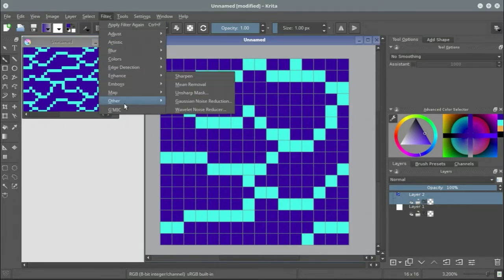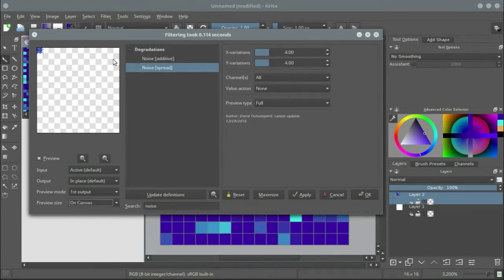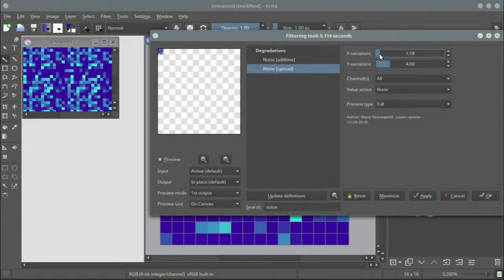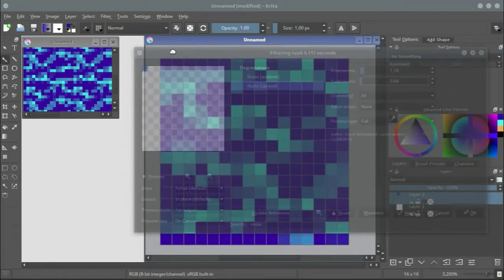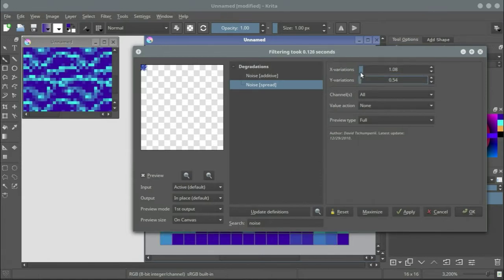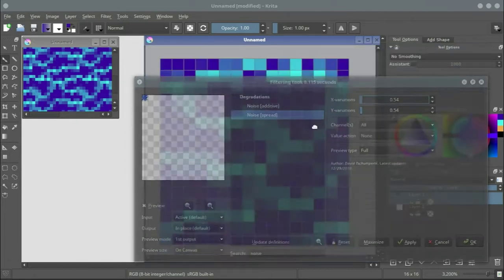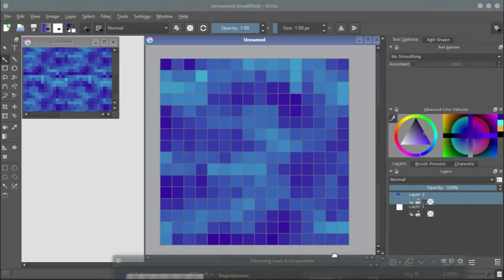Alright, and then we're gonna go in here and we're gonna do some noise again. And this is kind of what I was doing for the wooden stuff. That obviously is way too strong, but when you put this down to something much smaller, ta-da! Kind of gives it a look of anti-aliasing without actually being anti-aliased. So it kind of softens up your lines, makes some gradual color transforms between them. Like I said, it makes it look more organic, which is probably a good thing, unless you're going for a super cartoony texture, in which case you probably wouldn't want to use this. You can apply multiple times, and each time kind of spreads it out more and more.